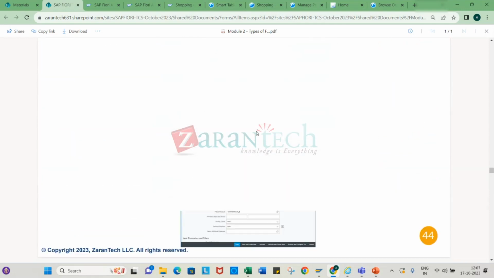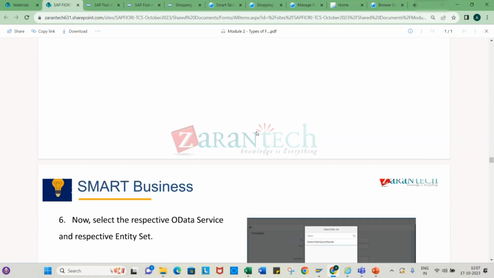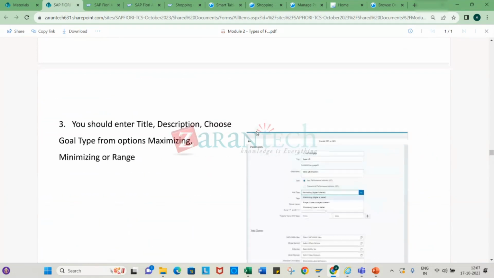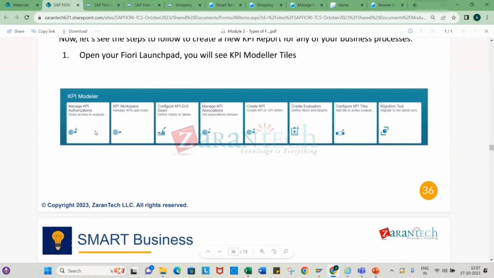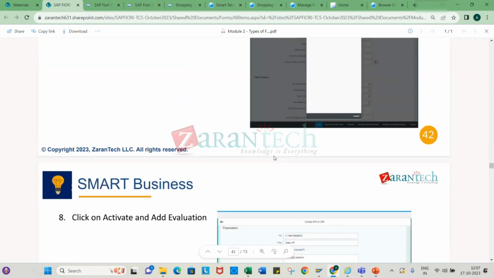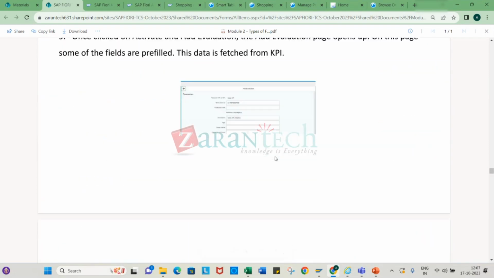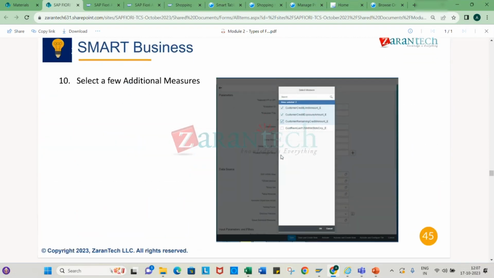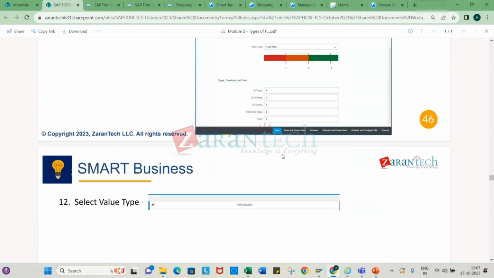This set of applications you saw, right? This list you saw, this is what you see here. This is your monitoring of KPI modeler, which is available in your S/4HANA system. That KPI modeler you can use. These are the activities, how you can modify the value, and based on that, it will keep reflecting the changes in your Fiori application.